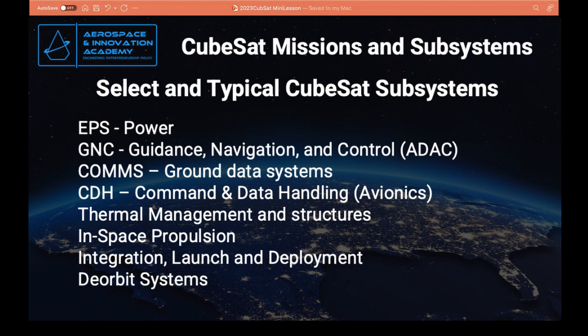And in addition to knowing that information, being able to control and point yourself, especially if you have a camera or a radio antenna that only works within a really specified angle. We also use another acronym called ADAC, and ADAC is Attitude Determination, Attitude Control. So that's guidance, navigation, and control.